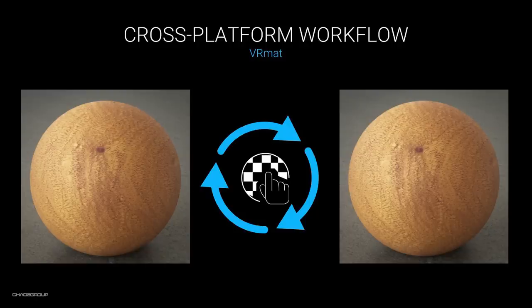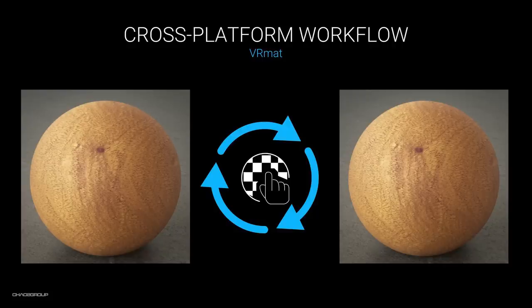There are also some ways to easily exchange assets between all those platforms, and I'm going to show you a bit more in depth how that works in the next few examples. Transferring geometry between applications is rather easy, as there are many multi-platform formats like FBX, OBJ, etc. that you can use. But what about transferring a material from one platform to another? This has been an issue that a lot of software struggles with, and usually the results are rather unsatisfactory. Chaos Group has put a lot of effort into overcoming such shortcomings, as you can see that the results speak for themselves here in this example.